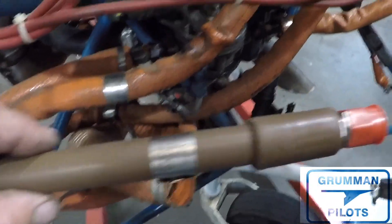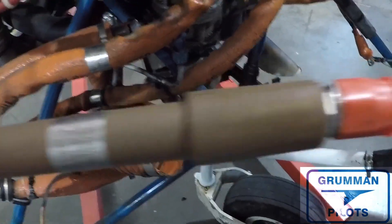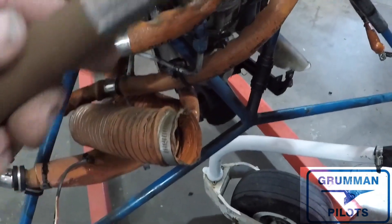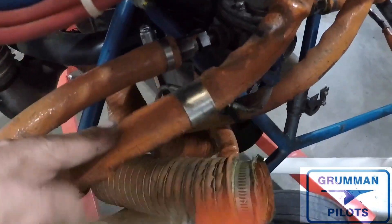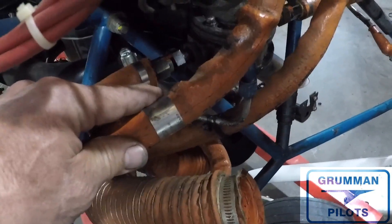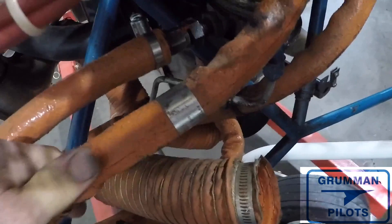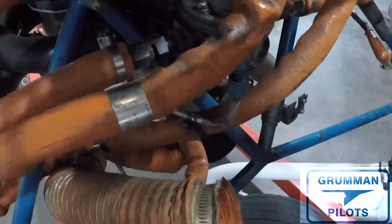This is a brown Lifetime hose with integrated Teflon shielding and stainless steel fittings on either end. Every hose on your airplane should have a tag giving the date of manufacture. Aeroquip and Stratoflex hoses are only good for 10 years and must be replaced. The brown and blue Lifetime conditional hoses are on-condition for their entire life — they get replaced when they leak or fail.